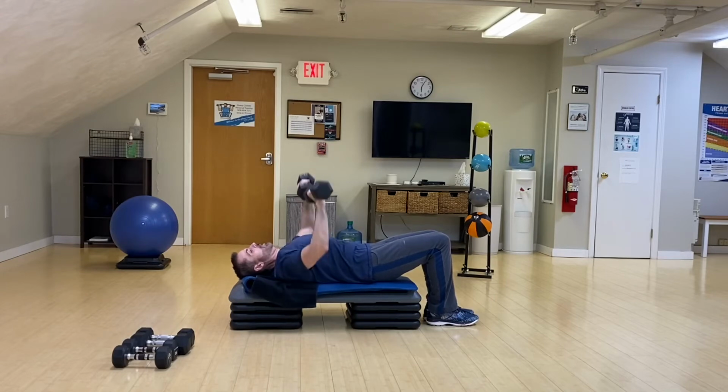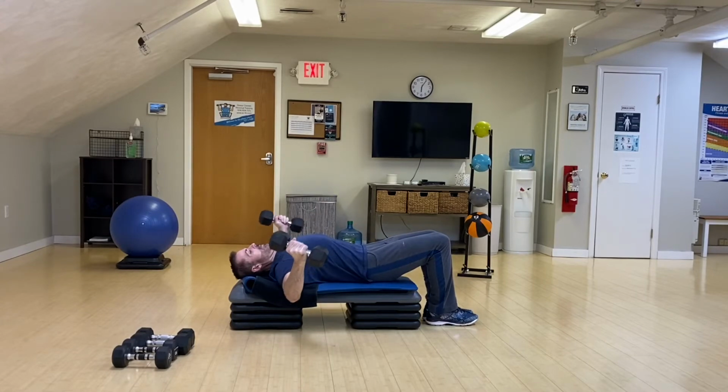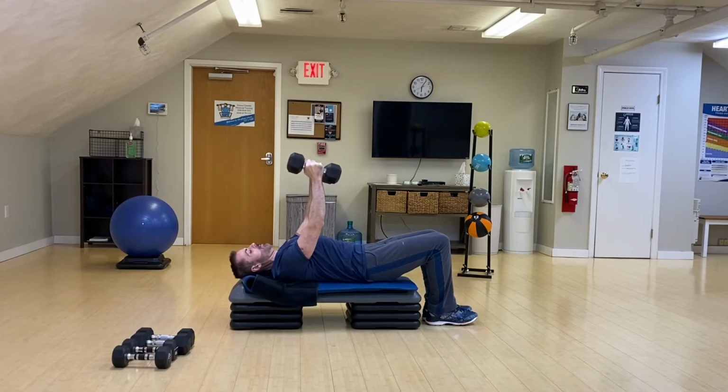Lift up. One, two, three. Let's keep going. We'll go for 12. Four, three, two. Good. Perfect. All right, take the palms, face each other. A little bend in the elbow. You have to lighten up the weight. Go ahead. Down two, up two. Open up. Chest fly. Up. One. Squeeze in. Good form. One. Two.